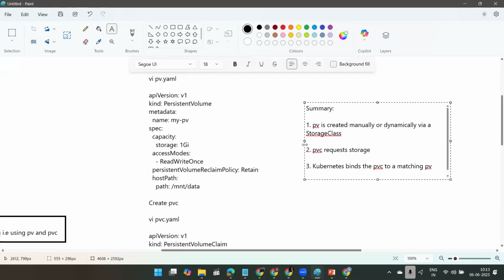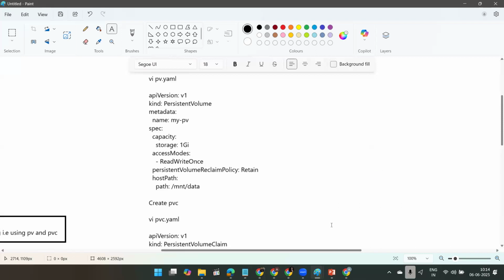The fourth one is the pod uses the PVC by referencing it in the volumes block. Inside the volumes block, we are using persistentVolumeClaim as a reference, which requests the PVC to get access to the PV.